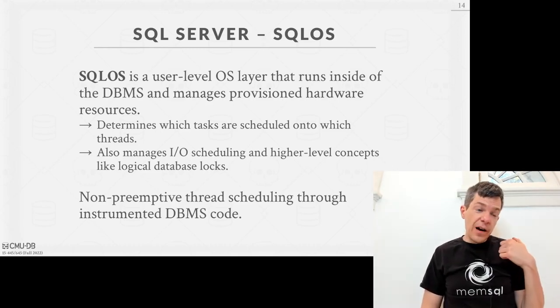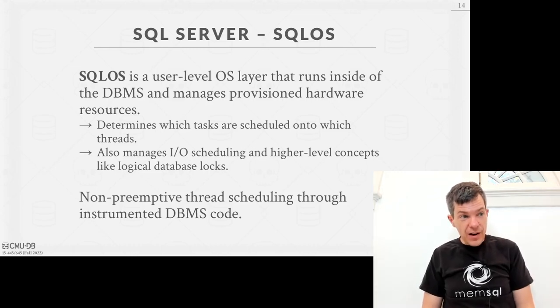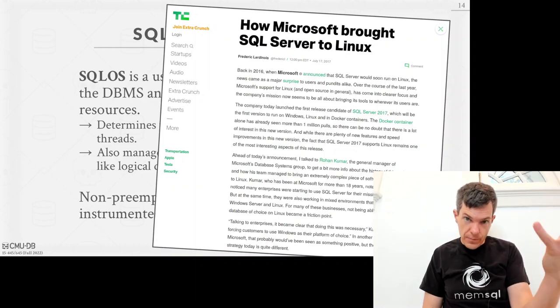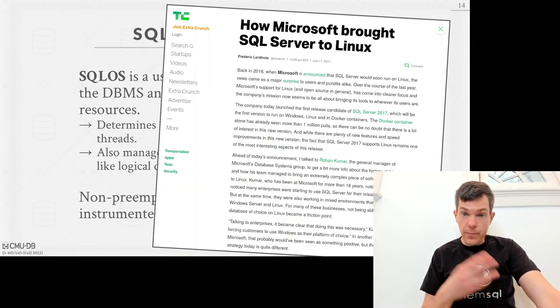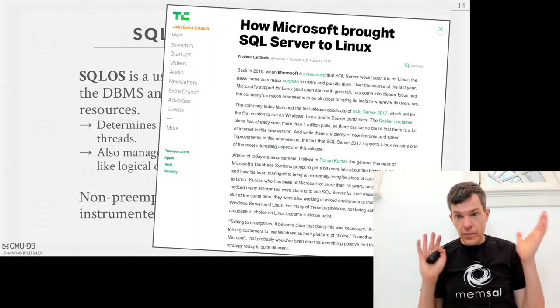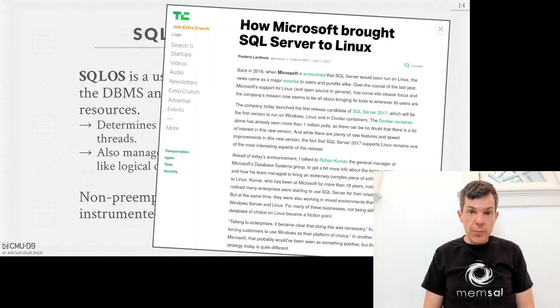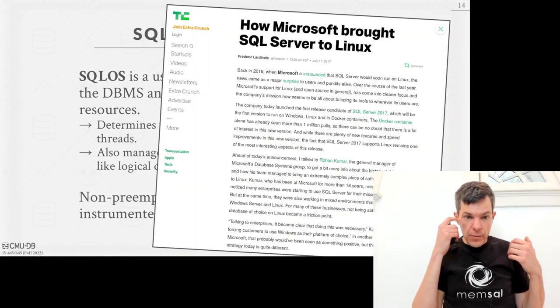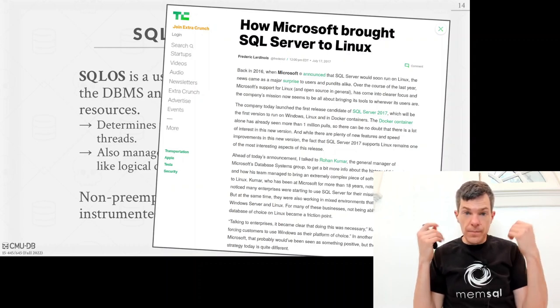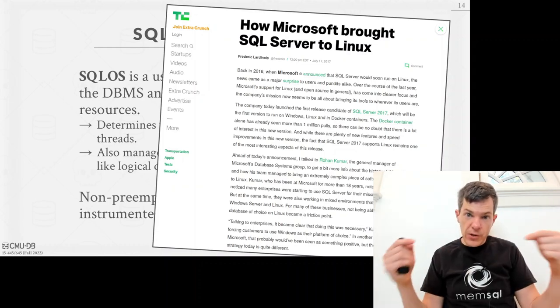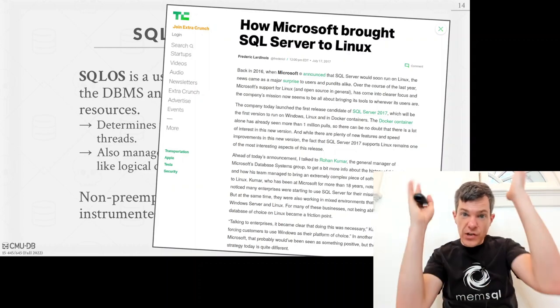So the unforeseen advantage of this effort back in 2005, 2006 was that in 2016, 2017, when Microsoft finally ported SQL Server to Linux, because prior to that it only ever worked on Windows, even though it's one of the most state-of-the-art database systems, it could only run on Windows for legacy reasons. But in 2016, they were able to switch over and now support Linux because of this SQLOS layer. They only had to change those syscalls they would make to Windows to now make to Linux. And you didn't have to change anything else up above.